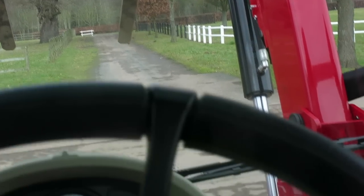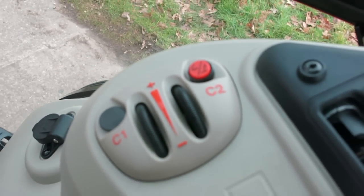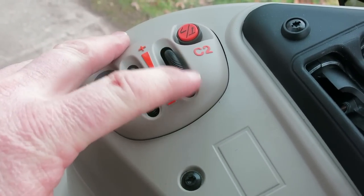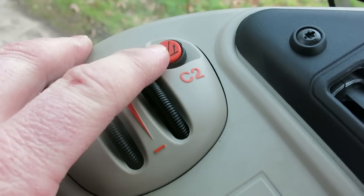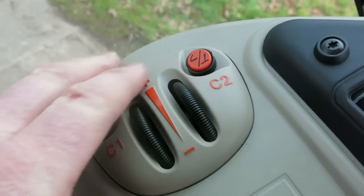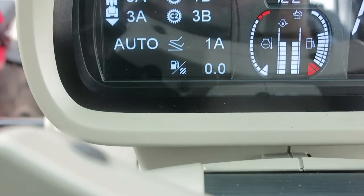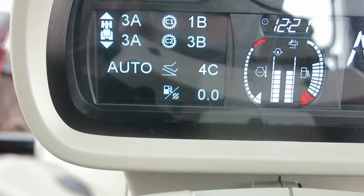The other button — quite intriguing — is for changing from automatic to pedal mode, and that applies to the ranges. It's standard from the 57 all the way up to the 77 model. You change between stick mode and pedal mode, and you can see the diagram of the pedal and the stick come up in the dash. When you're in pedal mode you can wind it back into auto using the inside scroll — ideal for road work. In auto you can scroll the outside scroll and see the gears going up to a maximum speed of 40k.